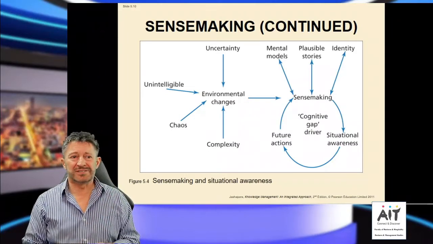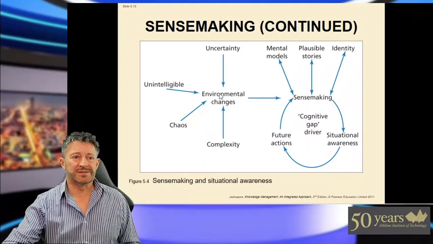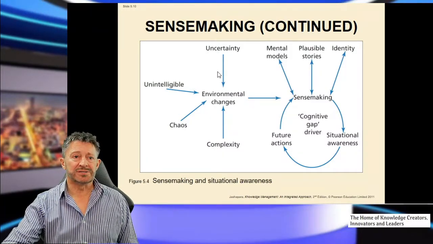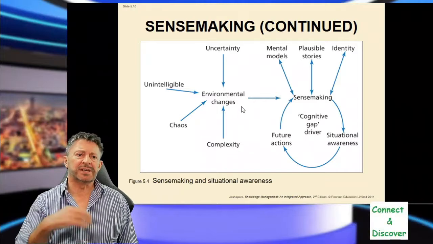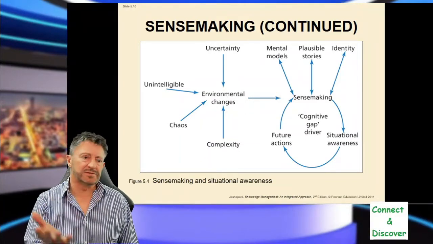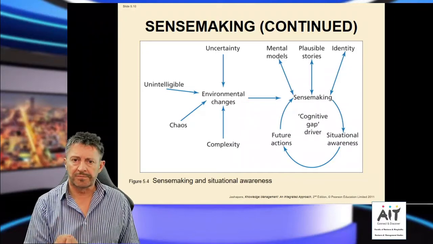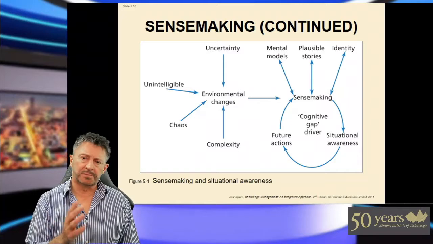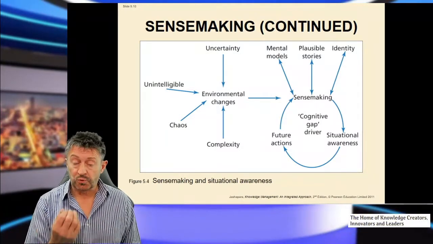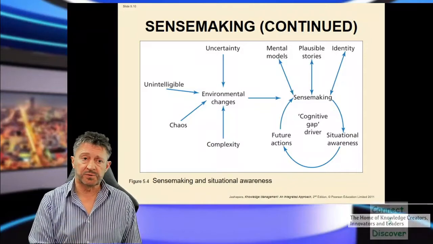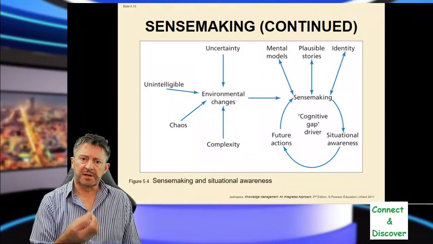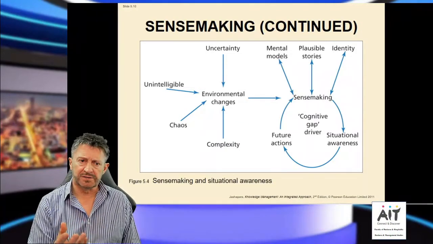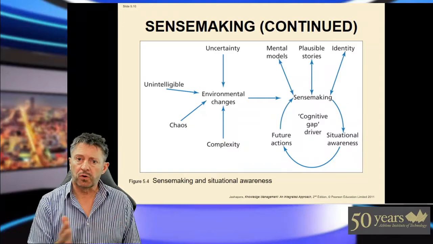So we have all of this uncertainty in environmental changes, complexity, chaos, unintelligible uncertainty, and all of this is around us in every which way we look. Even you'll have levels of discomfort in some modules on your program. Other modules you might be more comfortable. You might be quite proficient at maths, numbers, and so on. Therefore, you might find finance less of a challenge because you're good at numbers. But then throw you into marketing or psychology, and it's a chaotic world because it's all grey and so on.